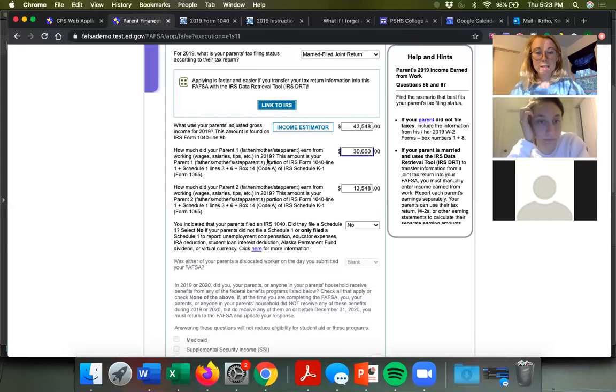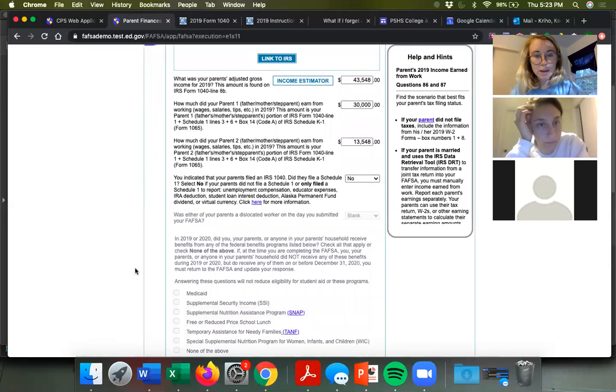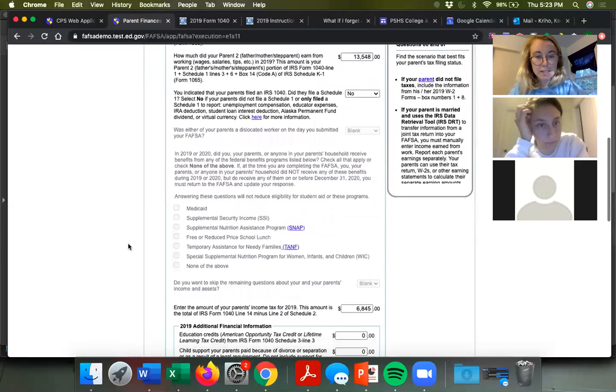This one is kind of difficult just because they filed jointly, and so you might have to do a little bit of math. But if you do the autofill through the IRS thing, you won't have to do this math. It'll just automatically do it for you. I'm not going to go super specifically through these. I think it might just be easier to work one-on-one on those, just because it's not a bad idea to get them checked over just in case. So just make an appointment with me if you want to work on that together. But that is this page.